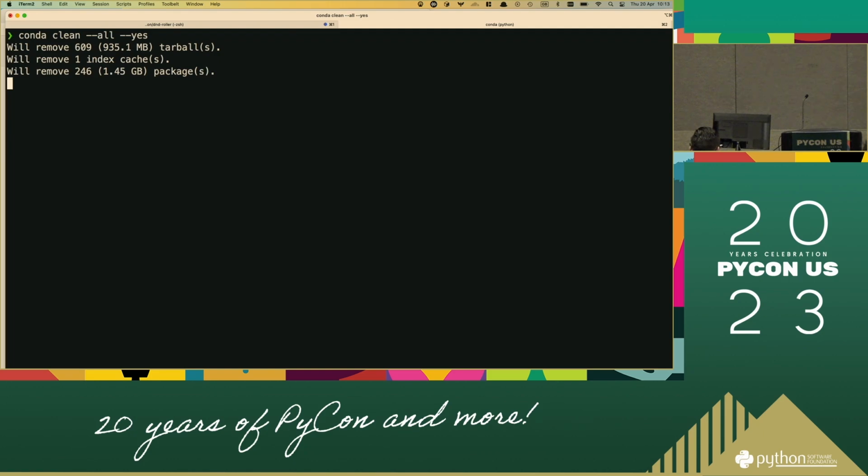Correct. You can probably specify the -n option there. I'm not entirely sure. You can probably try that and let me know. When you do conda clean, -n and the name of the environment you want to clean up. I presume that works. No, both. There is the Miniconda cache and the packages installed and created within the environment as well. Yeah, both of them.